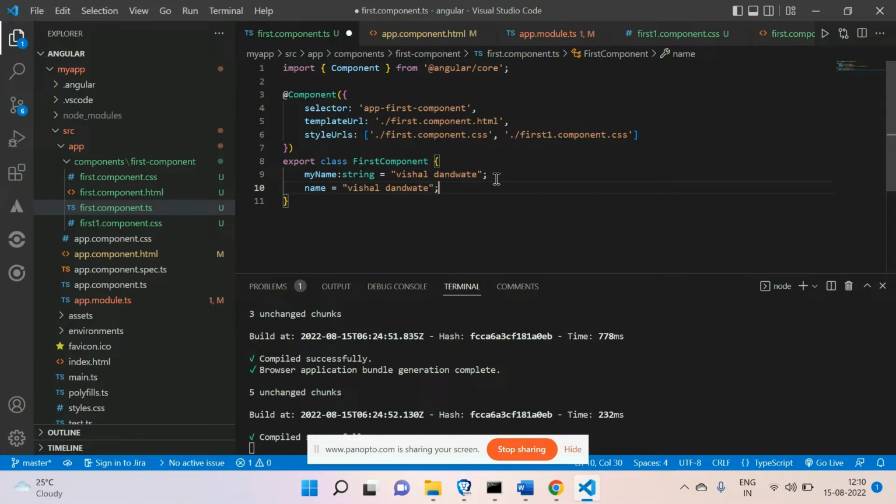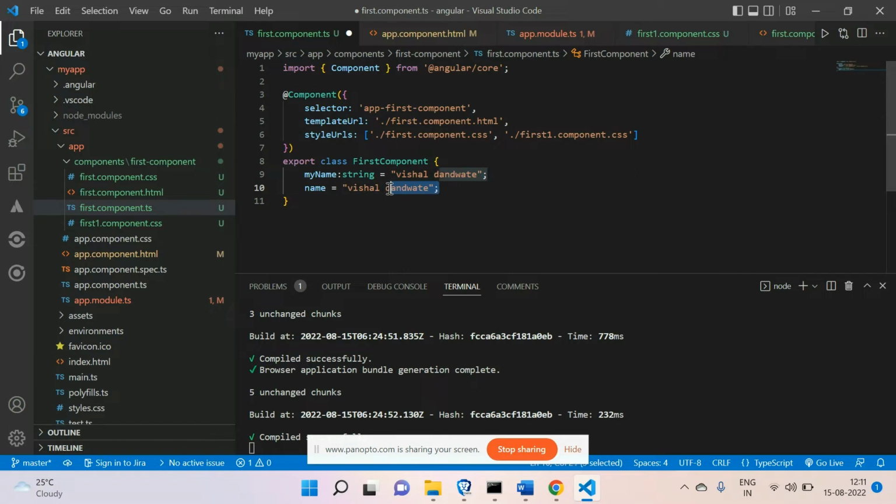So in this case, what will be happening? Here we are manually adding the types to variable. So we are saying that it is the string, but whenever we are not adding the type to the variable, in that case, the TypeScript compiler will automatically identify this value type, and based on that, it will decide what type of variable it is. So whenever we have a value directly assigned to a variable, even if we are not providing the type to the variable, it is also fine.